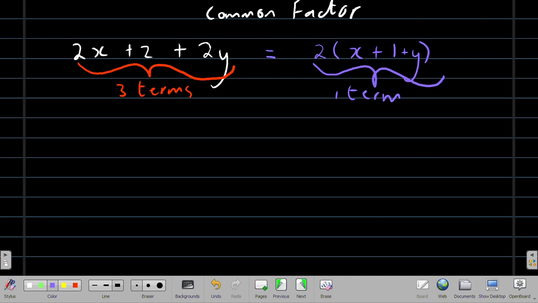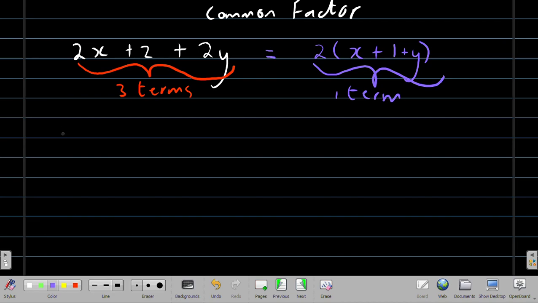It's a very simple concept. It's basically a shopping bag at the grocery store. You have a bunch of stuff in your trolley, you want to carry them out, so what do you do? You use a plastic bag. Factorization is that plastic bag. That's all it is. It's a backpack, it's any sort of bag. That's really the basic idea of it. So whenever we're going through factorization, always try to remember that what you want is to reduce your number of terms.